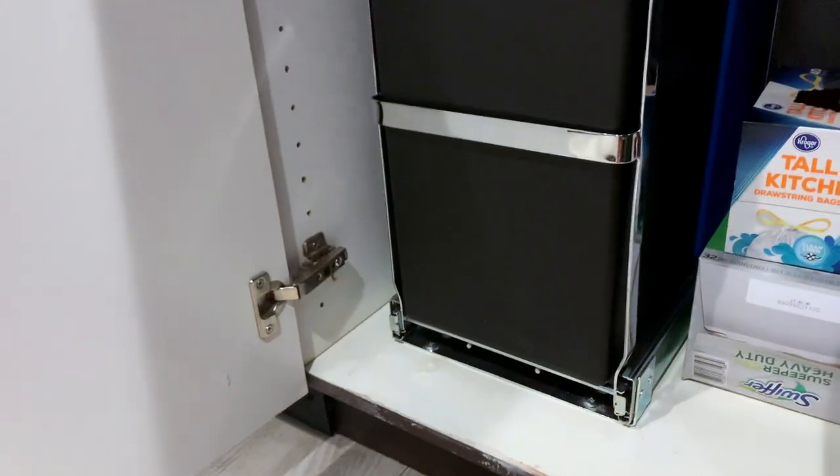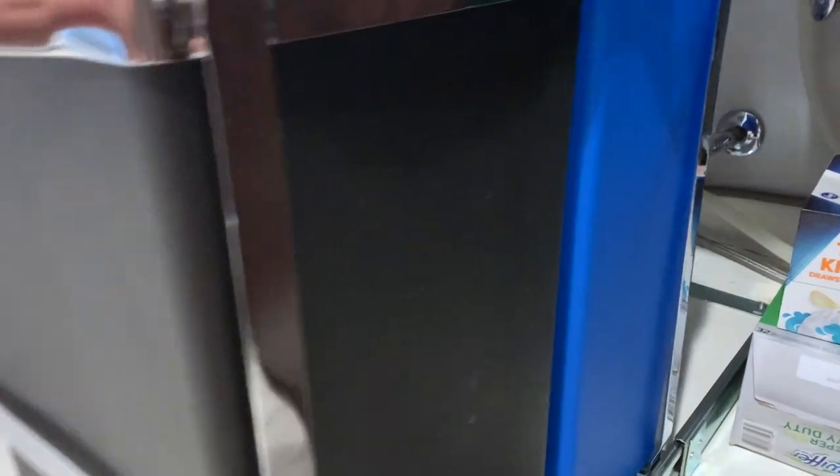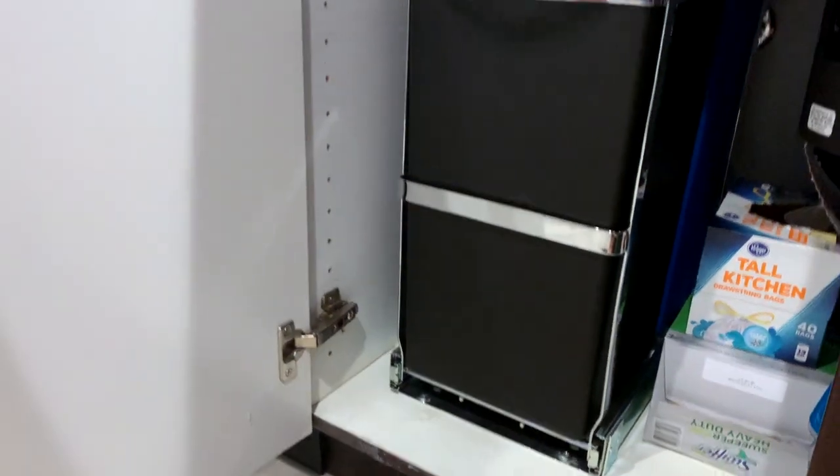There are two things about kitchen trash cans that are pet peeves of mine. One, I don't like kitchen trash cans that are visible — I like for them to be hidden under the sink. Two, I don't like large trash bins. I know that's a little controversial because you have to take out your trash more often with smaller bins, but to me that's a good trade-off for not having your kitchen smell. We found the perfect trash bins — one dedicated to regular trash and one for recyclables, which Arthur installed underneath our sink. You can just pull it in and out and throw your trash in there so it's hidden. That cost us $79.99, but to me that's totally worth it.